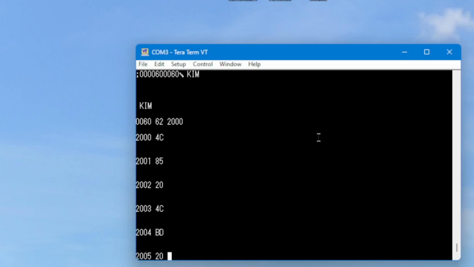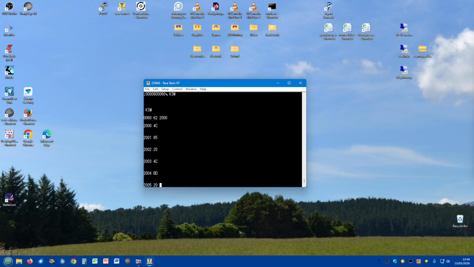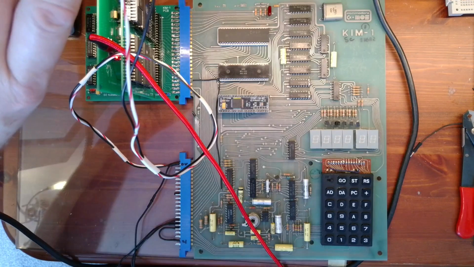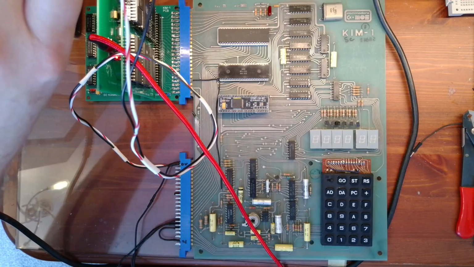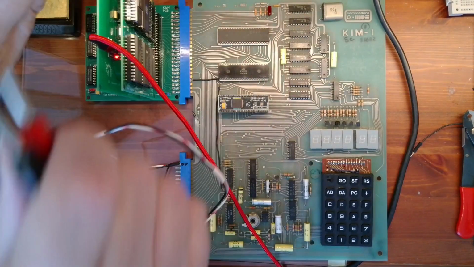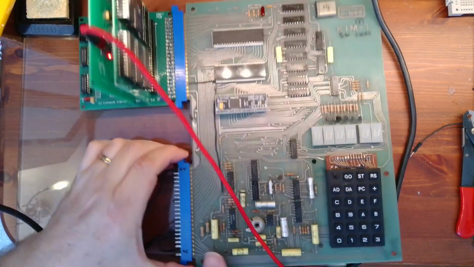So the terminal's all working. We actually go back to the main camera here. There's the KIM sitting here. What I'll do is I'll turn it off. I'll pull the power supply and take this edge connector off the bottom.